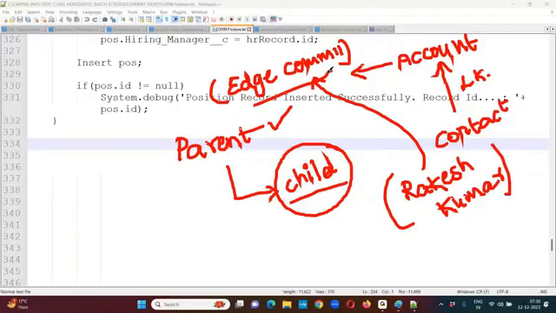Okay, I want to create the contact for this account only here. Then how can we do that? How can we map the relation of this contact with this account? Because in my account object, so many account records are available. How can we make this Rakesh Kumar contact associated with this Edge Communications account?